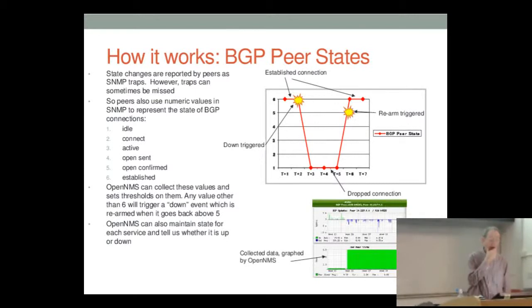At a very, very simple level, there's always more than one way to solve a problem. You could look at this and say, okay, you could have done it this way or that way. The way that we chose to do it was to monitor the MIB on each of the peers, and to collect information from the BGP peer table. In this case, we're collecting the status value for each of the connections and just applying a threshold to that. As the diagram shows, if that drops from the established state, we'll get a threshold falling event. And if it goes back up, we'll get a threshold rearm event. That's how we have OpenNMS keeping tabs on the various connections. Once it comes into OpenNMS, we can do stuff like graph it, and as you'll see in a minute, other stuff as well.